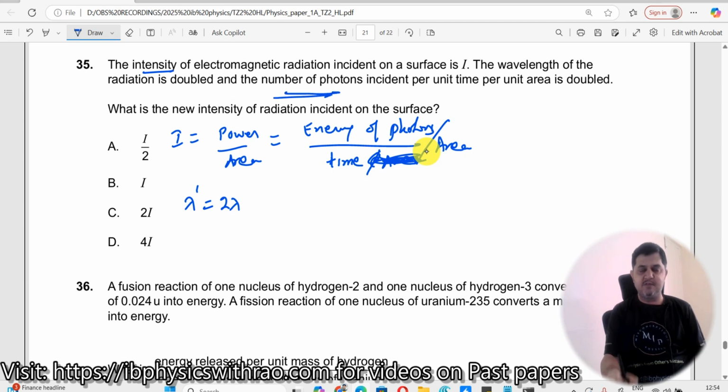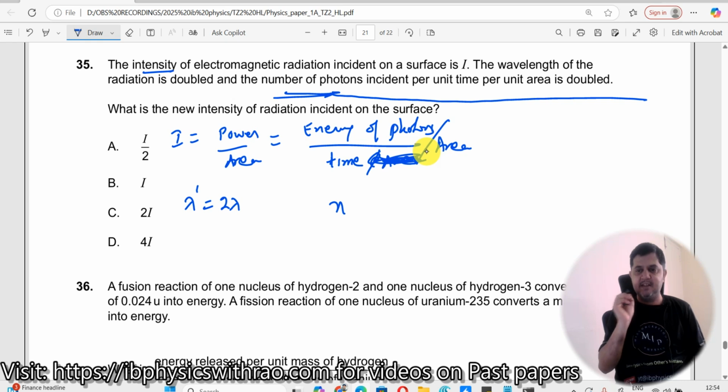Number of photons n incident per unit area. See, the difference between this terminology and this one is that here I have mentioned energy and here it is number. Now let me consider something like this. Let us say if you have one photon and I ask you what is intensity, then I will put n equal to 1 in this statement and multiply by the energy of the photon, right? I put n equal to 1 here because it tells you one photon is incident per unit area per unit time. These two are taken care of, and multiply this by the energy of a photon, then I get the intensity.